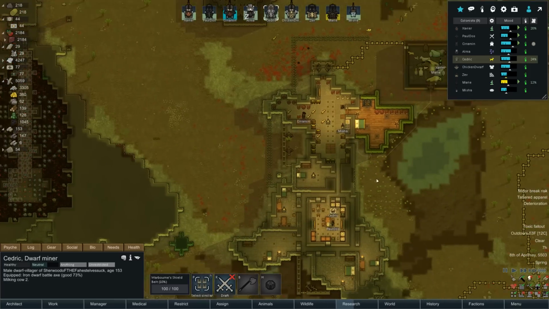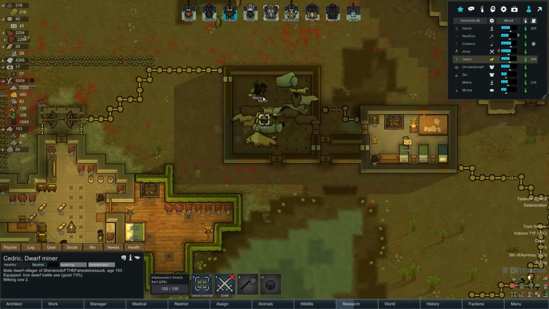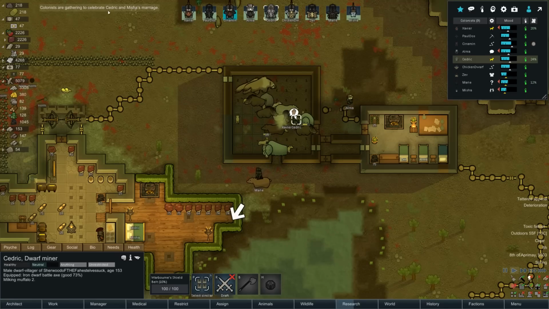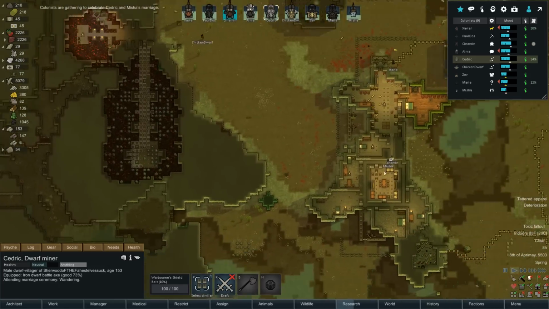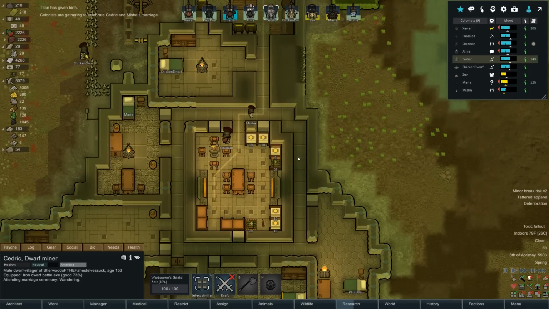But it's coming along. I want to zoom through a lot of this episode because me and Marie over here are planting up the heal route for these guys. Colonists are gathering to celebrate Cedric's and Misha's marriage. No, I still haven't gotten my throne room done yet. I've been trying so hard. All right, friends, happy days.